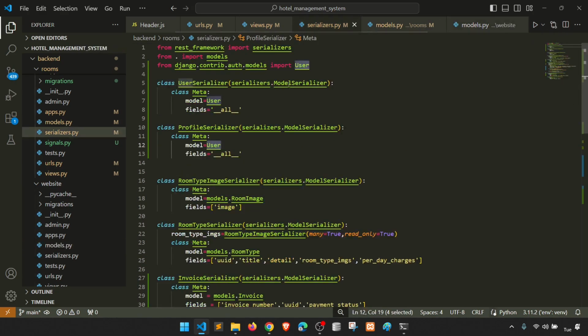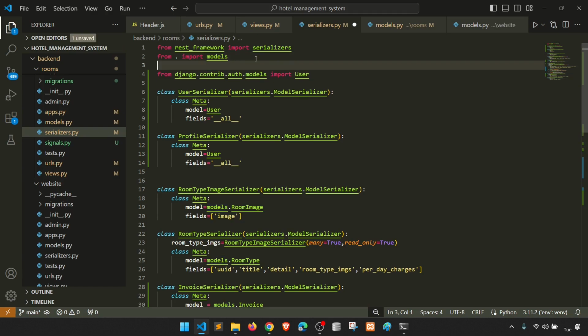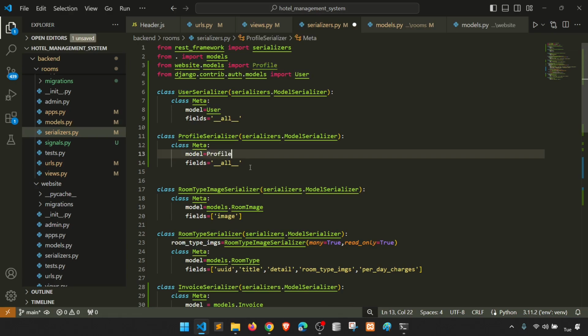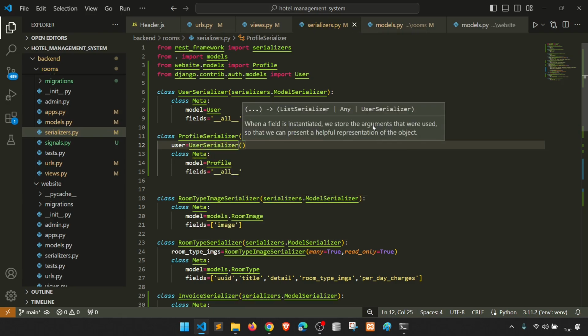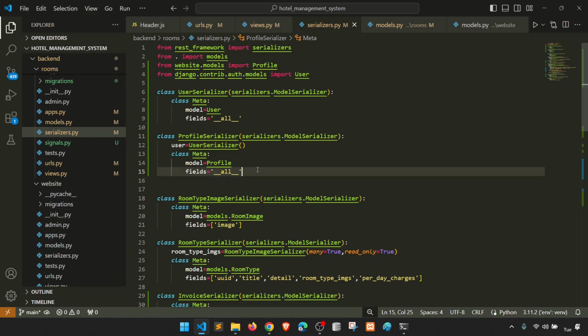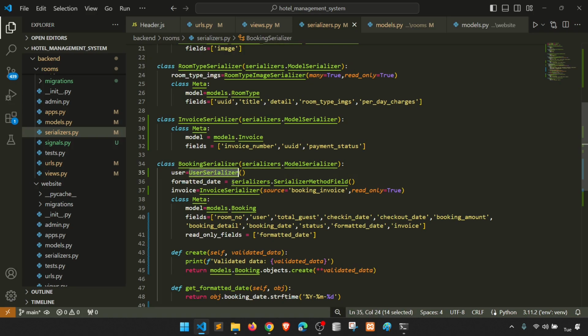So from website.models import Profile. So the profile serializer, this is Profile, and in this we need to fetch the user serializer. So user equal to user serializer. And we will call this profile serializer in our booking.